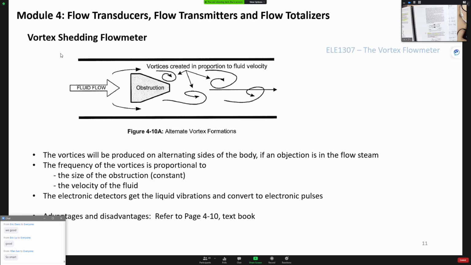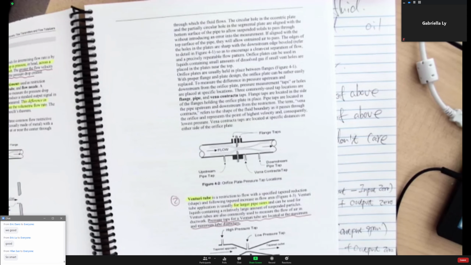Another one is called a vortex shedding flow meter. It's also using a different kind of technology. They put some kind of obstruction in the center, causing an obstruction for the flow, and they are creating vortices, and the frequency of the vortices generated down there can be used to measure the flow rate. And I think I have another one to show you down here.